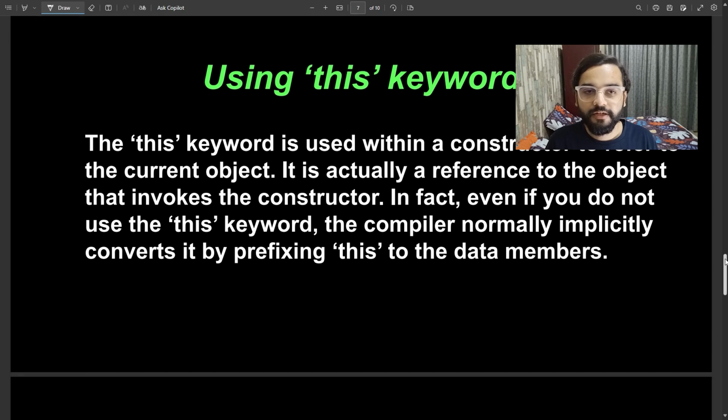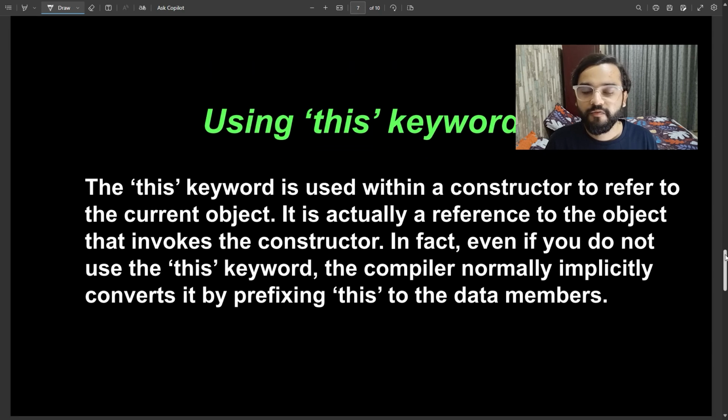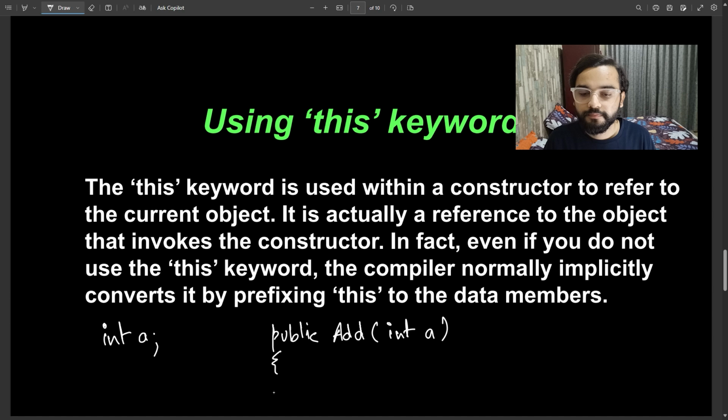Now the next very important concept is the use of the this keyword. This keyword plays a very important role whenever we use a constructor. If I have created a class and inside it we have an int variable a, and I have a constructor which has a parameter of the same name, and if I access variable a outside the constructor, then what will happen?